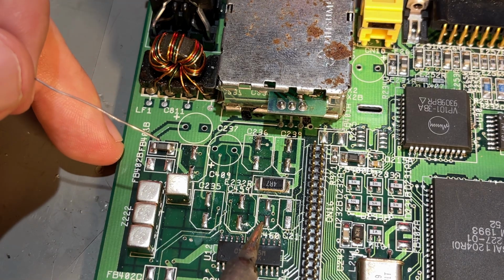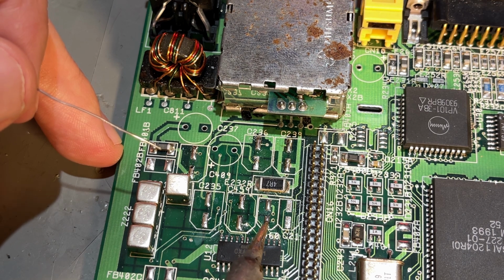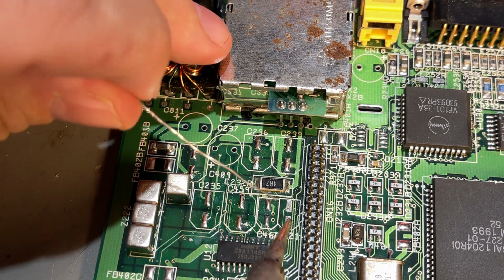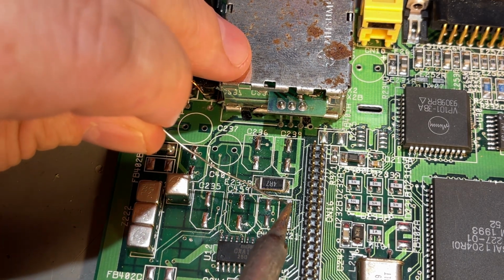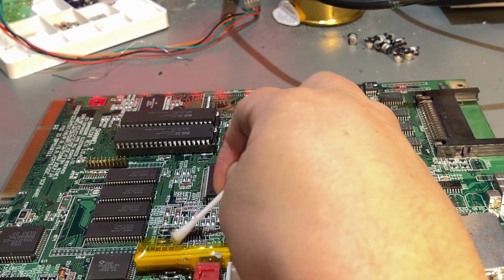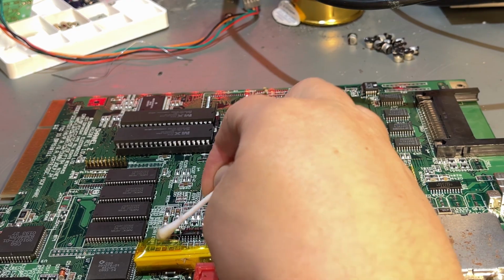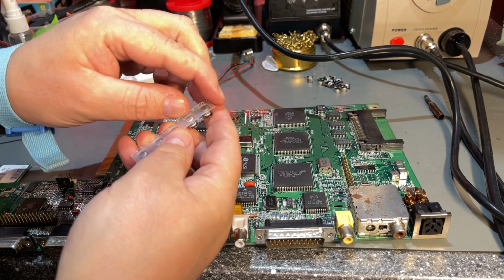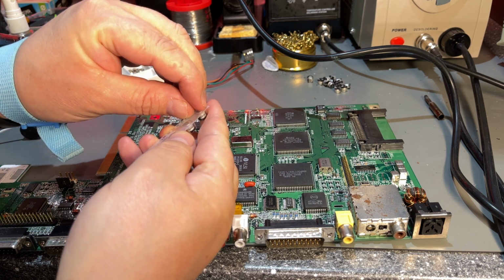These two pads there were not populated by a capacitor, even if it's marked as C460, and I'm just gonna leave it. Then I clean off any flux on the pads. Time to solder in the new caps, and I'm starting with the most difficult one. Take that first.